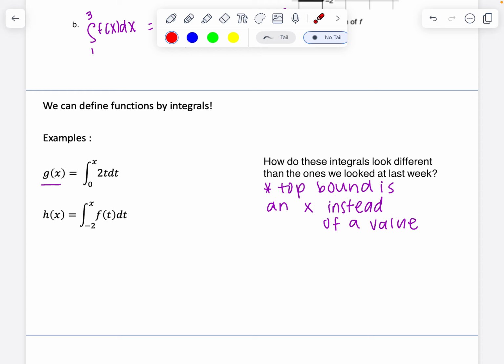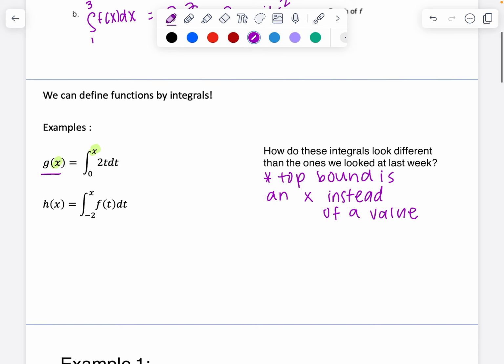Essentially, what our area is going to be under the curve is dependent on what our second boundary is. Our second boundary could be a 1, but it could also be a 2, or a 3. You're going to see them match up because x is our independent variable, and the area under the curve is dependent on what this x is.